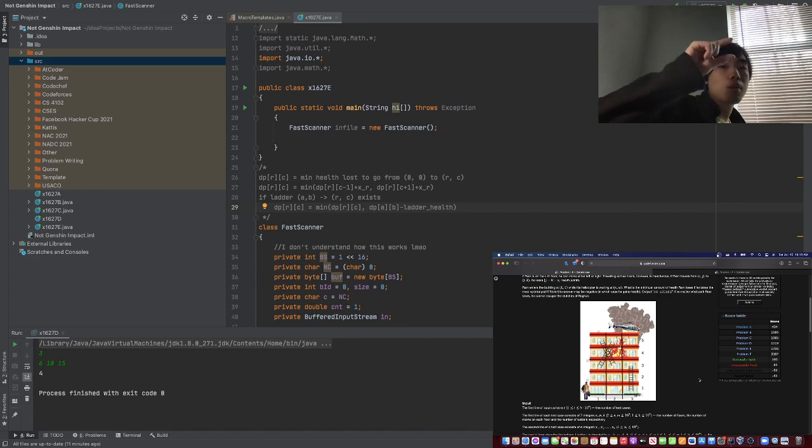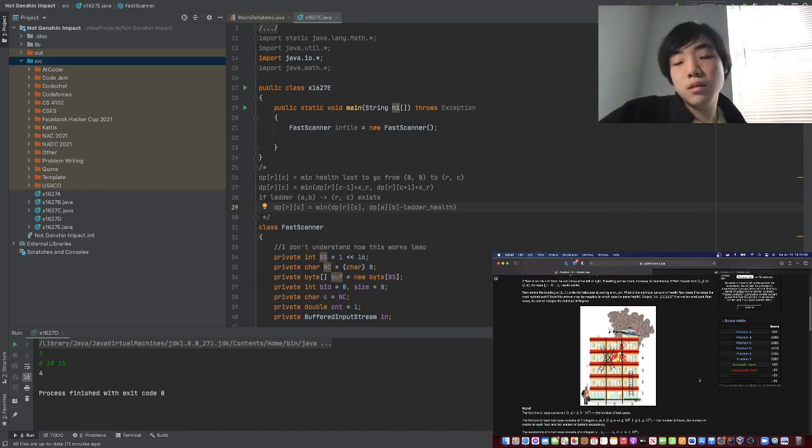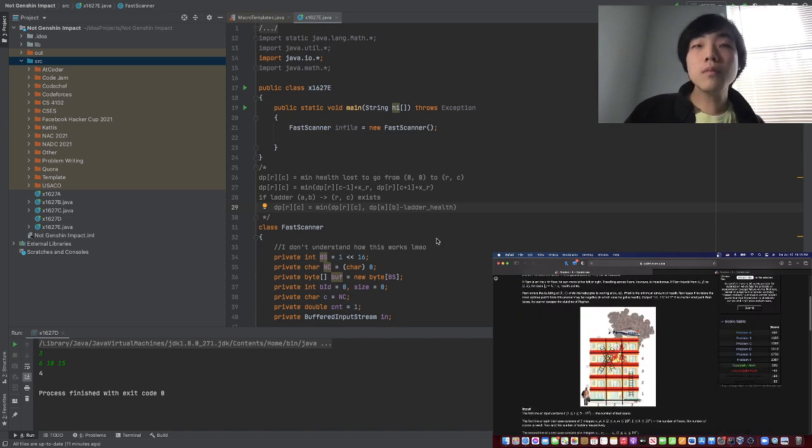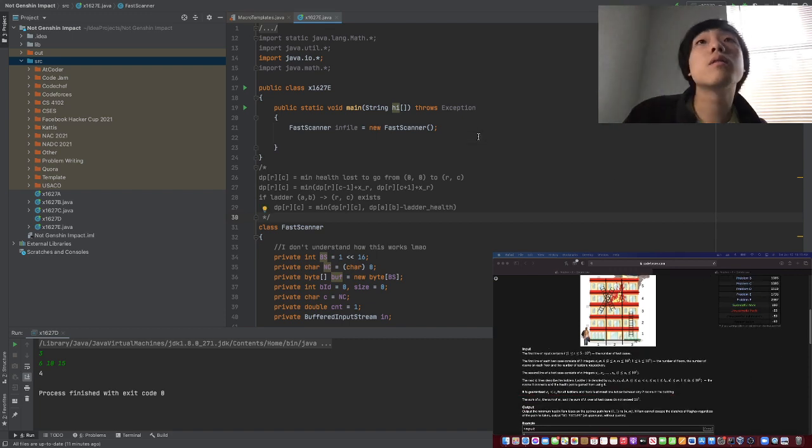And then from here we want to get the minimum distance from this ladder to all the ladder bases on that floor. Okay. Let me read in this input.